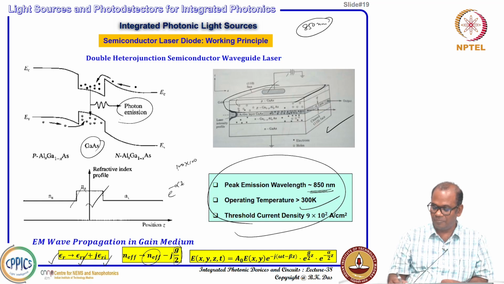If you just replace your e to the power beta, where beta means 2 pi over lambda times n effective, this n effective has a real part and an imaginary part. That imaginary part in the effective index can give you your net gain as well as loss. That is how we can represent it. I think this is easy to understand.